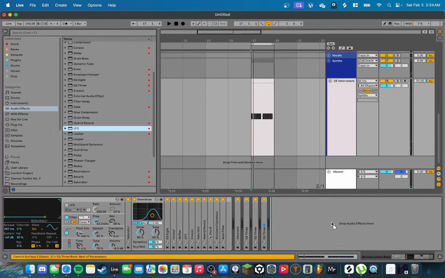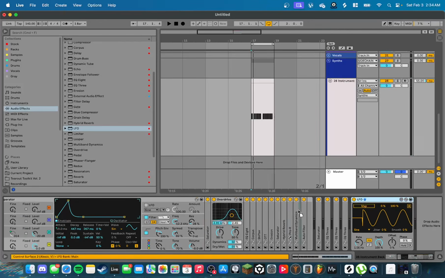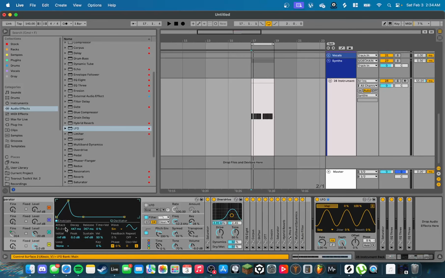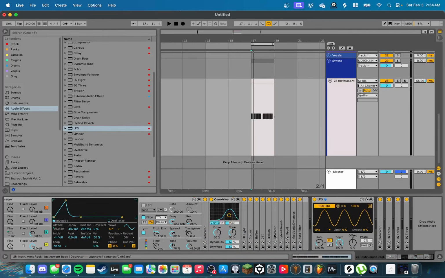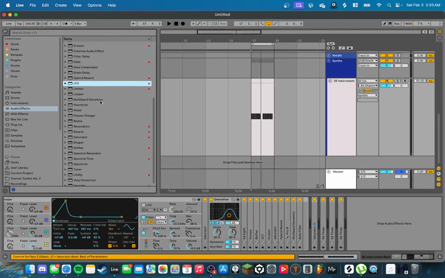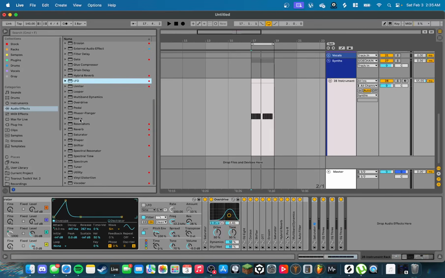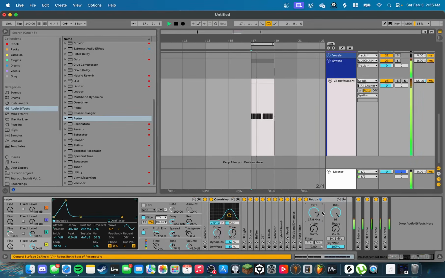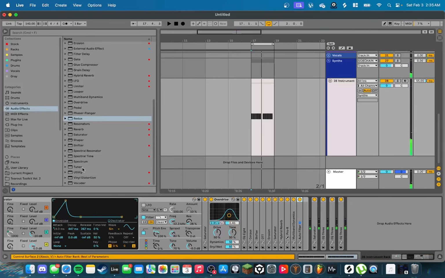I guess another thing would be an LFO, right? You can put this to here somewhere. You can map this to your oscillator fine. And let's do something like a square. And what are we, eighth notes or something? So put it here. Maybe something like that. Maybe a little bit slower, huh? That's pretty cool. Dun dun dun dun dun. Redux is cool. You're trying to go for that sort of sound.